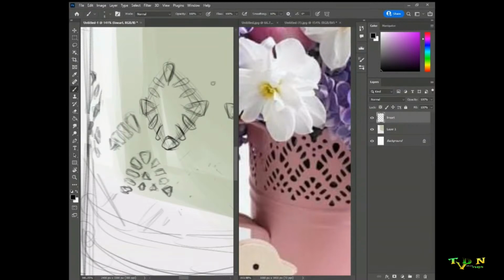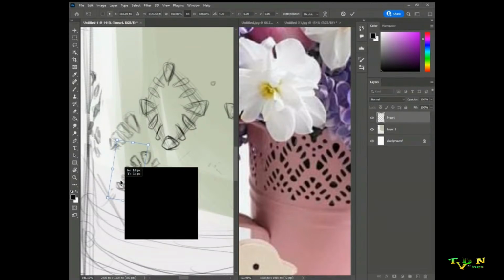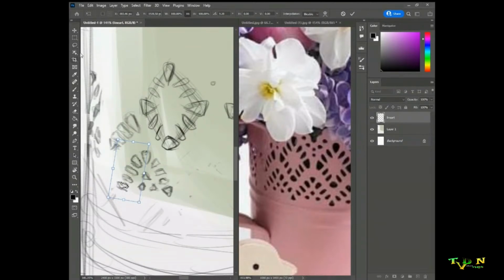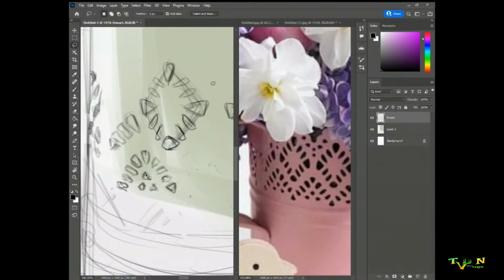Now we're going to do the same steps we did with these ones. We're going to Control C and then Control V. For now, we're just making it rough and messy because it doesn't need to be very perfect, but you just want to get that shape. So what I'm going to do is I'm going to lasso half of this and Control T, and I'm just going to slightly rotate it. Then I'm going to do the same thing for the other side, so it's more in a triangular motion. And there you go, you rotate it, and it's more of a triangle.